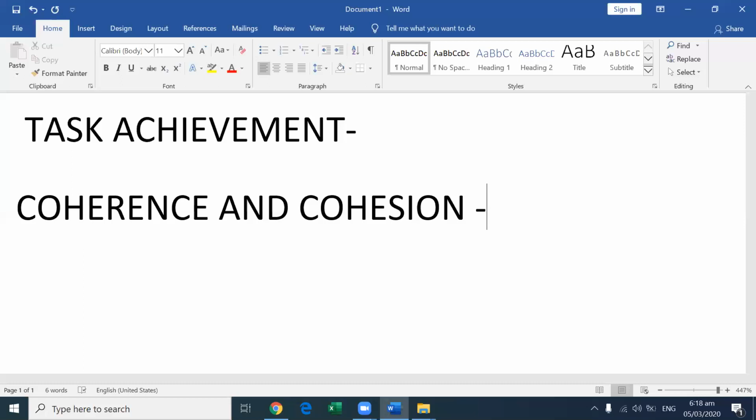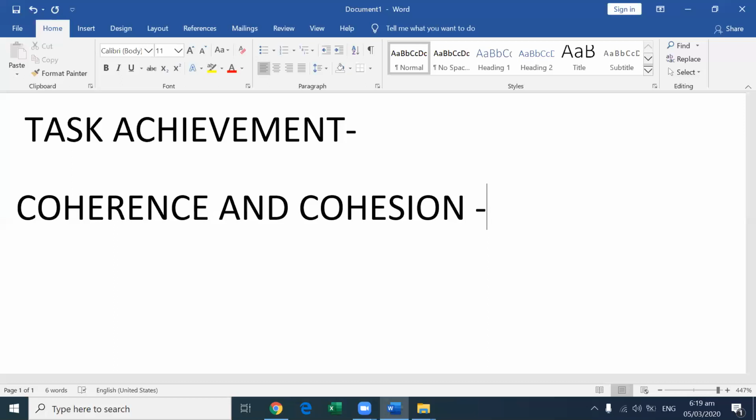So you should be able to use and memorize as early as now different linking devices like furthermore, although that's quite generic, but at least you have a linking device. Furthermore, moreover, in addition, in brief, in summary, nevertheless, nonetheless, however, meanwhile, first off. Okay, so those kinds of things.